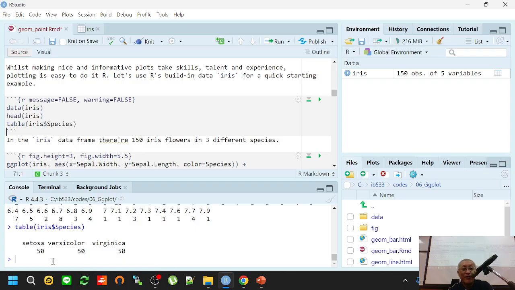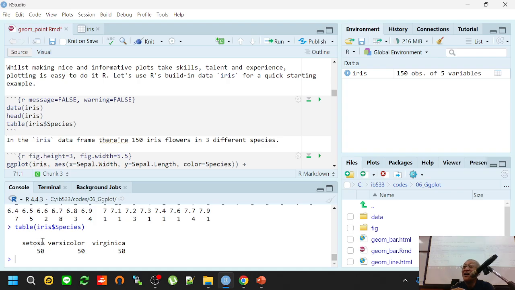So you can see that we have 50 Setosa flowers, 50 versicolor and 50 virginica flowers, right? 50 flowers of this type, 50 of this type, and 50 of this type.